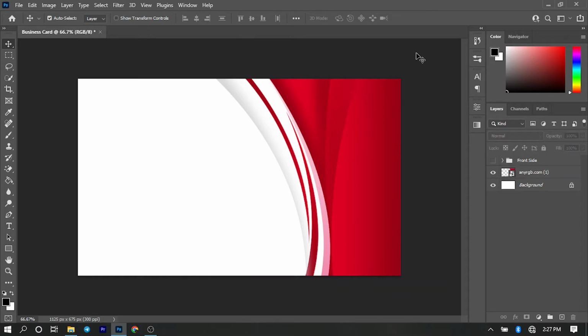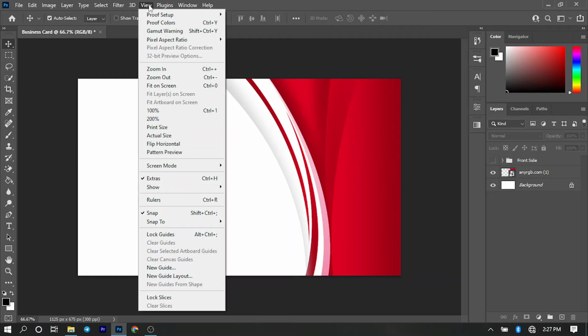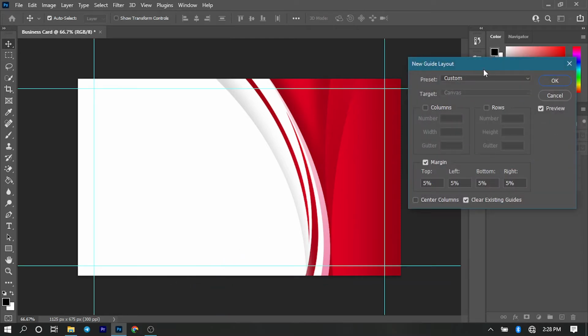Great. So we now have to type certain details into this work, but then we would have to go by certain dimensions and make sure that the work stays within the boundaries of the ID card. Okay, so before I start anything, we have to rule some guides that will guide us through the work. So you just come to the menu bar over here and select view. After clicking on view, you come down here and select new guide layout. Great. So this is how we want our guides to be.